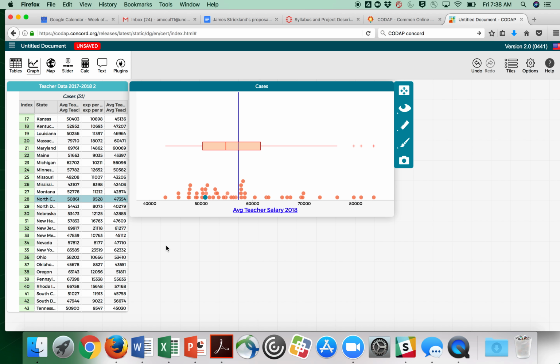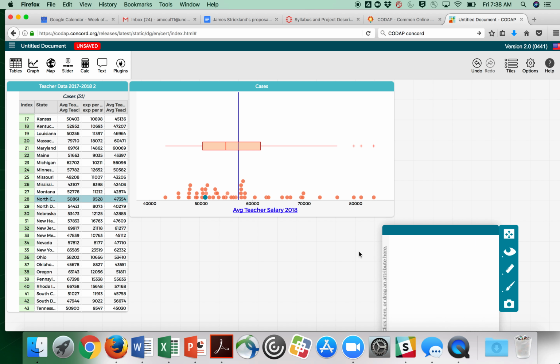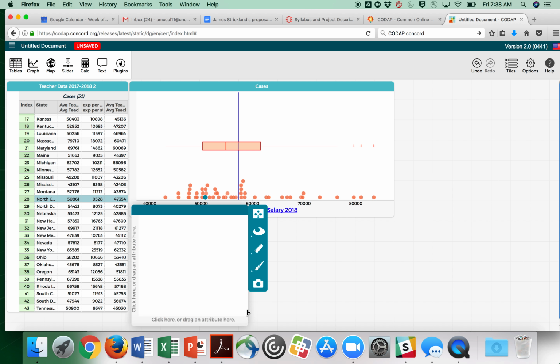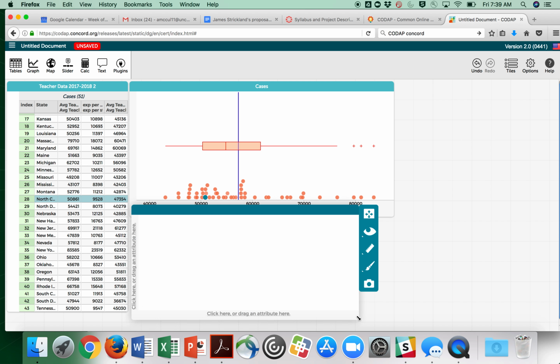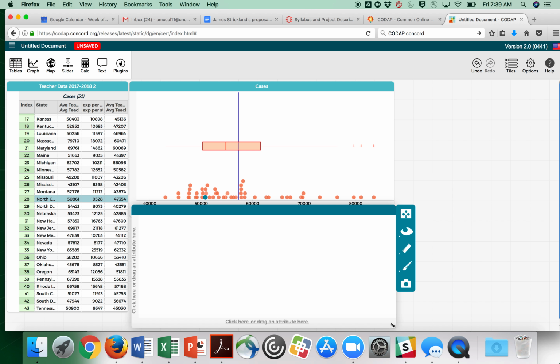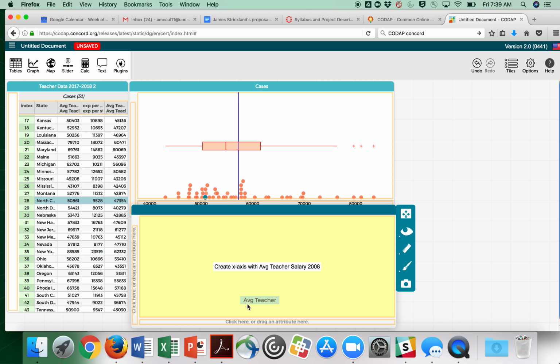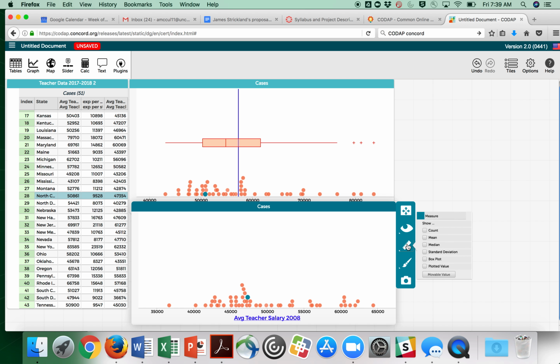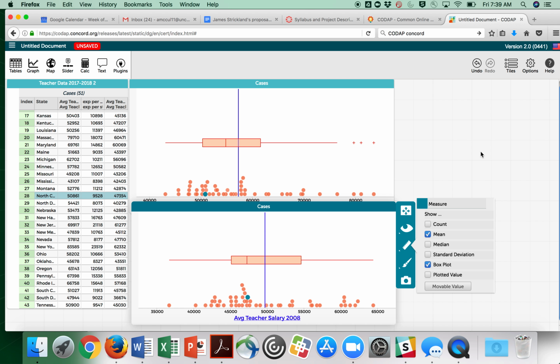Like I can toss another graph down here. Move this wherever I wanted. Say I want it down here so we can kind of see how they look compared to one another. I'm just going to spread it out so it's the same width-ish. And I'm going to put 2008 down here. I'm going to put it in a box plot, maybe put the mean on there.